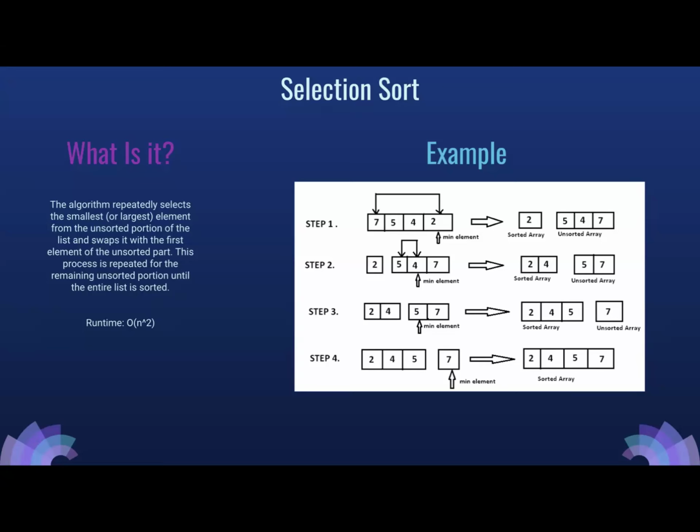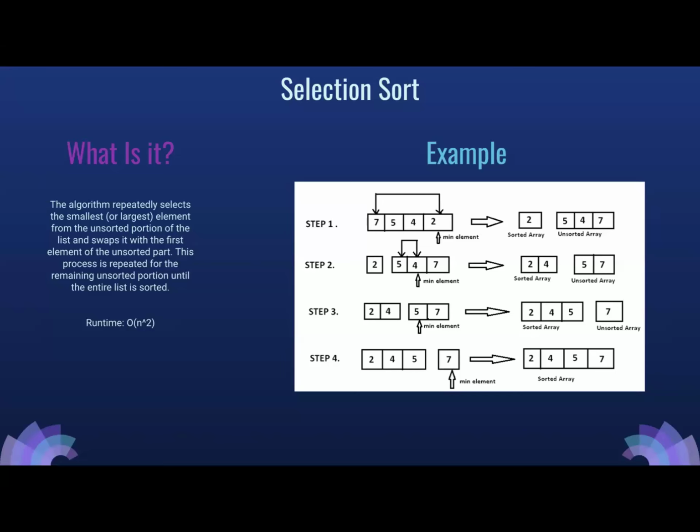I'm going to say this from now. If we get a selection sort question on the exam, please read the question, because they may ask you to do either max or min. If they tell you the min value, it needs to be sorted by the most minimum value and so forth. If it's max, it's got to be the max. So here, I believe we're doing it by the minimum element.